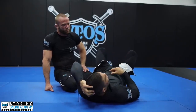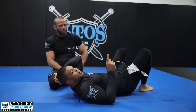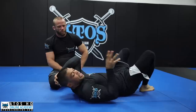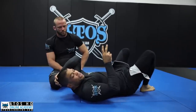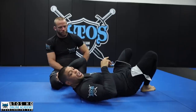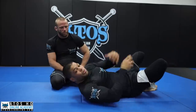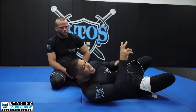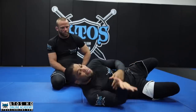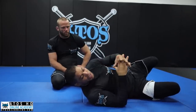I call this the 'three brothers' drill for the close guard: armbar, triangle, and omoplata. They all work together. Once you're in the armbar, you can do a triangle or omoplata. Once you do omoplata, you can do triangle and armbar. Once you do triangle, you can do armbar or omoplata. They all work together — so once you're setting up one submission, you can have the other two. They're all walking nearby together.